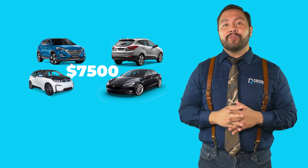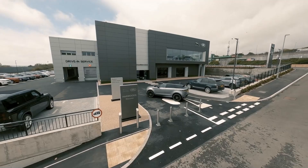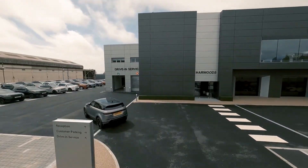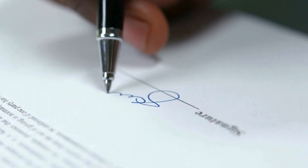More vehicles are eligible for the $7,500 new EV money, with consideration made as to where the car was made and where the battery minerals and components were sourced. In 2024, you may get your tax credit at the dealership — that's cash up front. VW has sign-then-drive, but with these incentives, you'll sign, drive, and get paid.